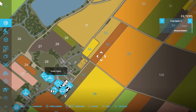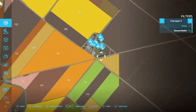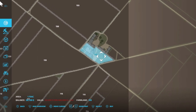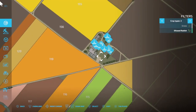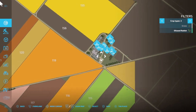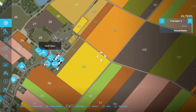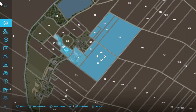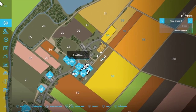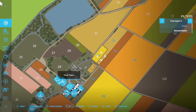If we could put some of this together, man, these are some funky fields. Apparently he said over on the other side is another area. Here, we have to come up with 42,000. This is where they also had another animal farm with some cows and chickens. They wanted to get more fields over here, because they just had here, I think 57 and 54, maybe 53. So they got a couple of these other plots here.